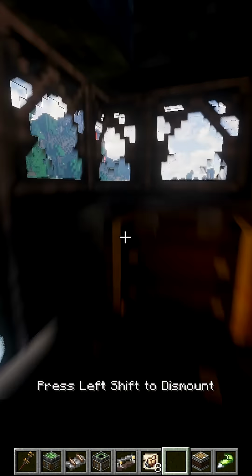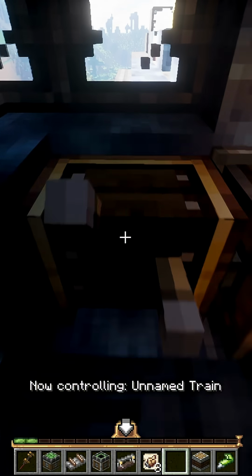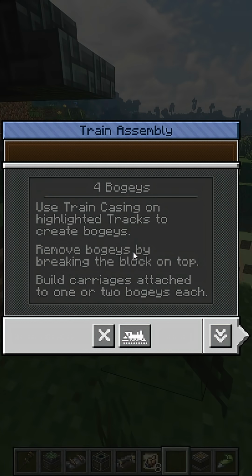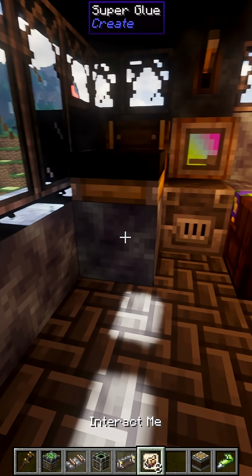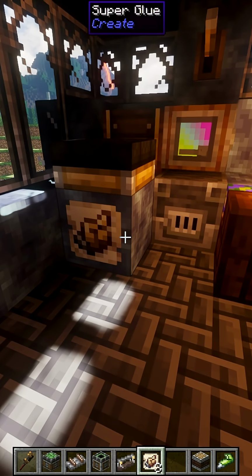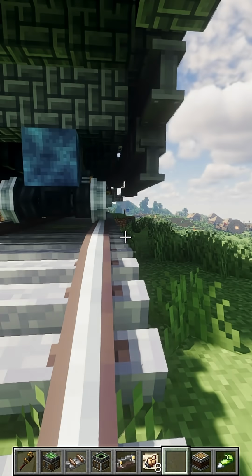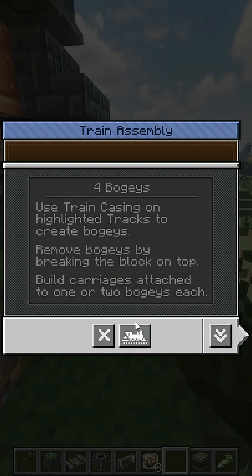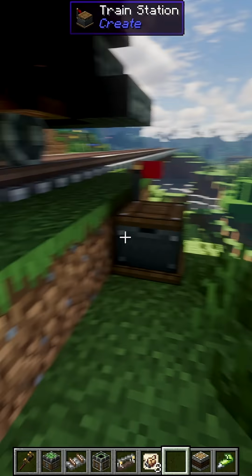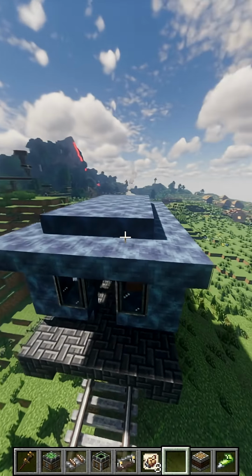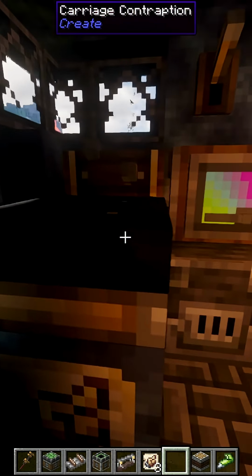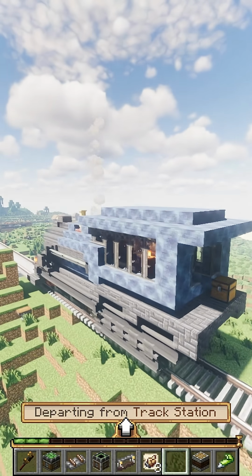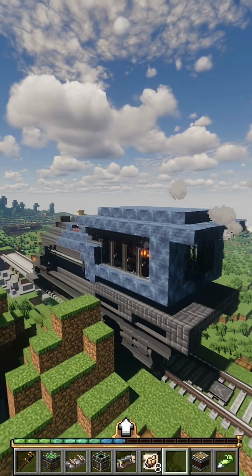Now what I'll do is I'll place an Interact Me sticker on this. To do this, I have to go back to the station and disassemble it. Once I've disassembled the train, I can go ahead and place an Interact Me sticker anywhere I want, and that will turn it into a Create Interactive train. If I go ahead and reassemble it, well, now it'll behave according to the physics of Create Interactive. So now if I go in the train and I try to drive it off a cliff, we're going to have a slightly different behavior.